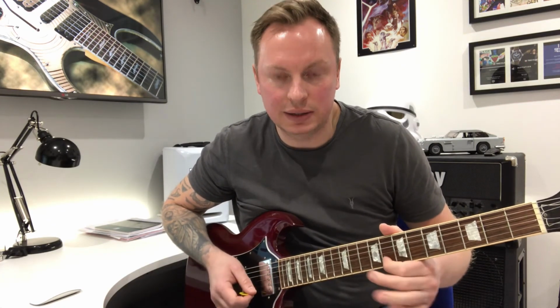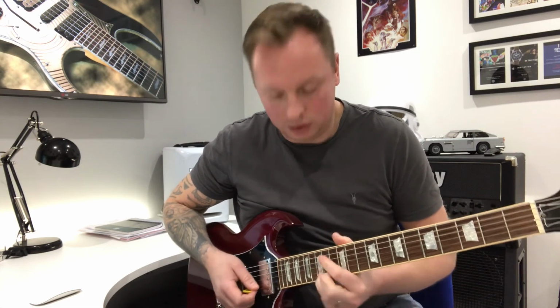So 8, bend 15 first string, okay, bend and a half, 17, 15, bend 17 again, 17, and then up to the 22nd fret, first string, and let that just vibrato there, just till it dies away.